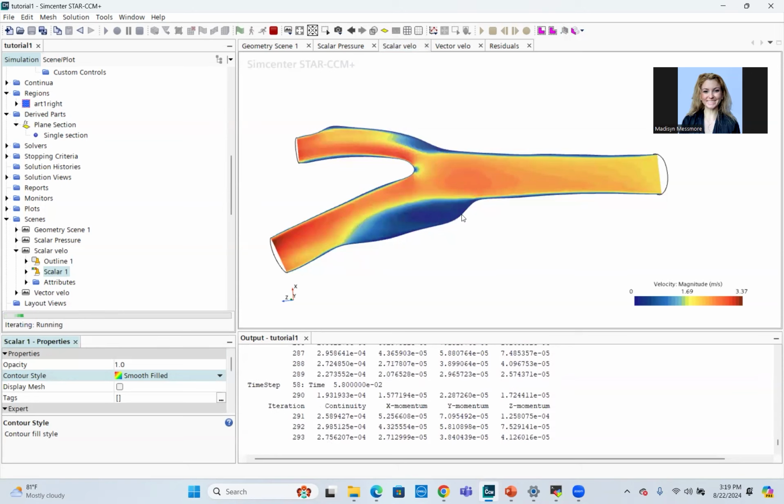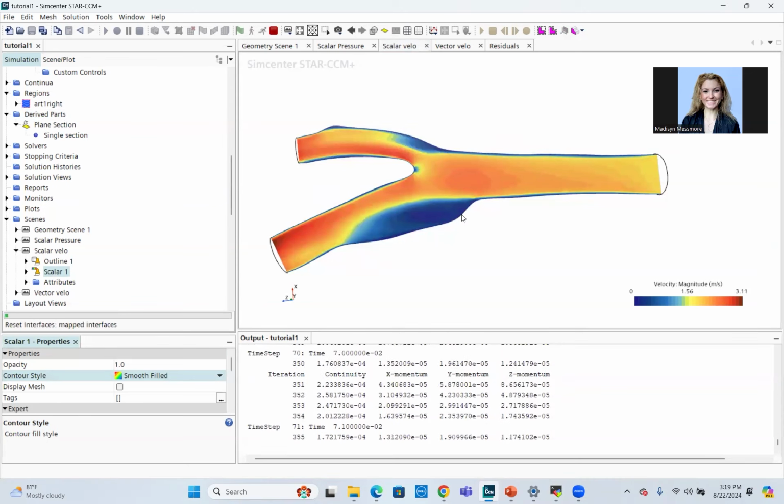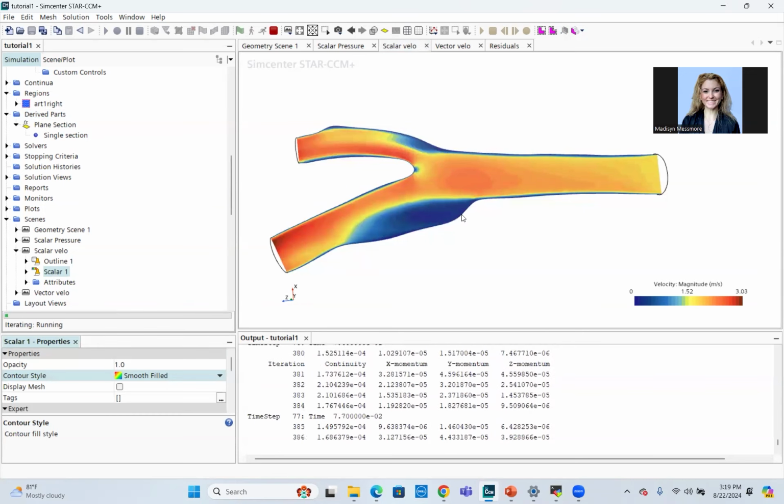So with unsteady simulations like this one, you have now two loops of iterations. When I say iteration, I just mean each time you're solving your equations. But now this has to loop and solve until it gets to the level of accuracy you specified.